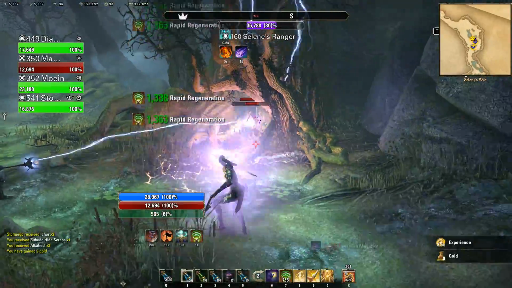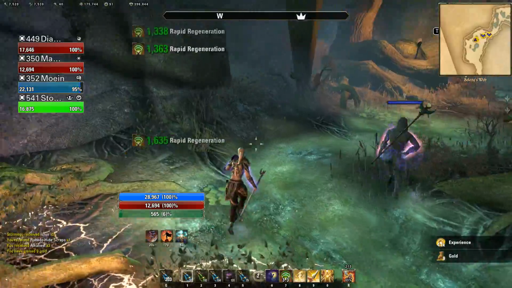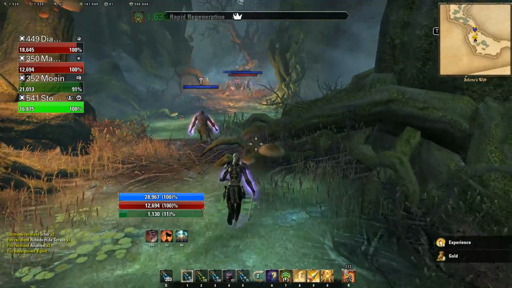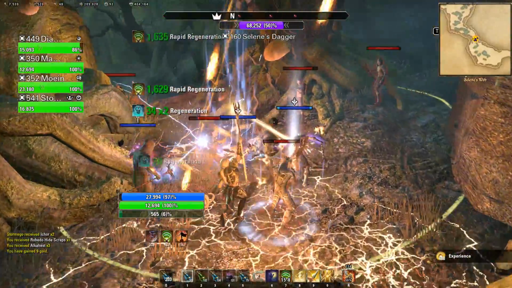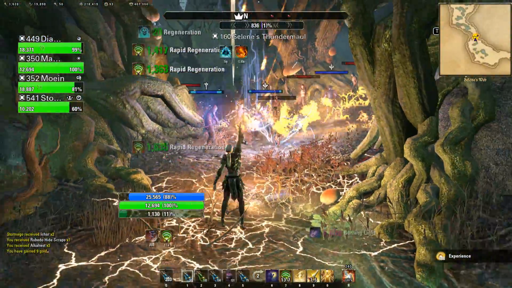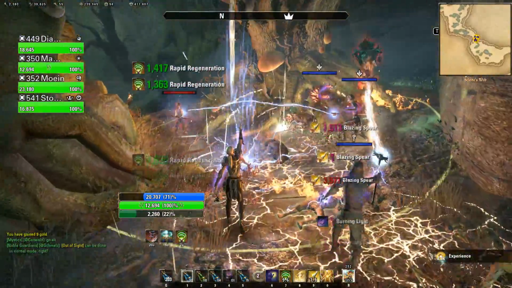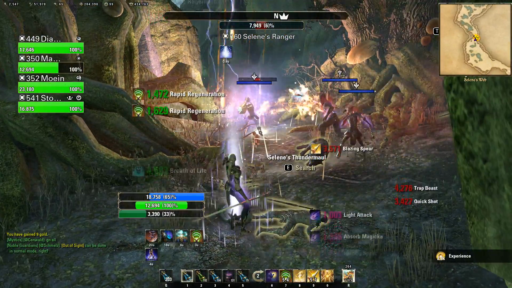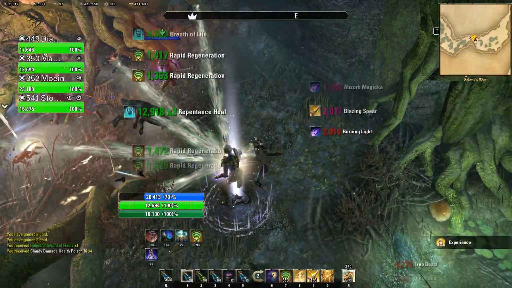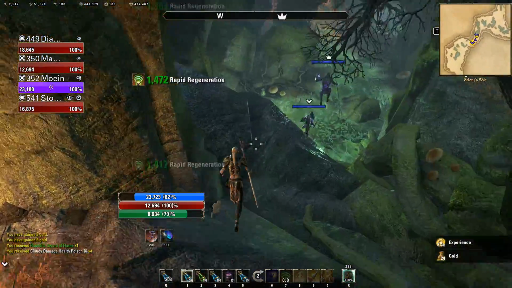And I'm doing this on my Templar healer, which should give you a better view of any of the mechanics of any of the boss fights. So we're just clearing some trash right now. Soon be at the first boss though. Oh, a little bear trap there.